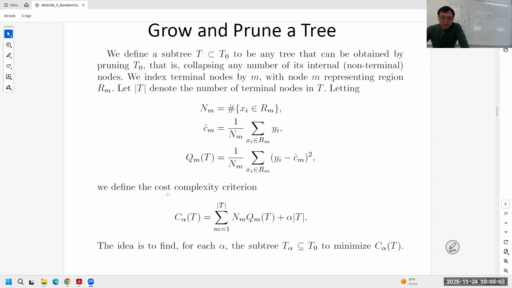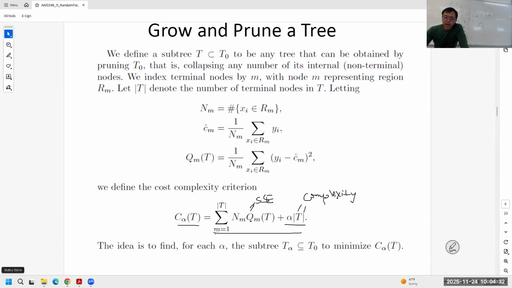Now notice, this complexity criterion has two components, okay? The first component is essentially the SSE, sum of square errors, representing all the errors, right? The second term represents the complexity of the tree, because the more terminal nodes you have, the larger the absolute value of T, right? The cardinality of T. So just like any model selection criterion, it has two components.